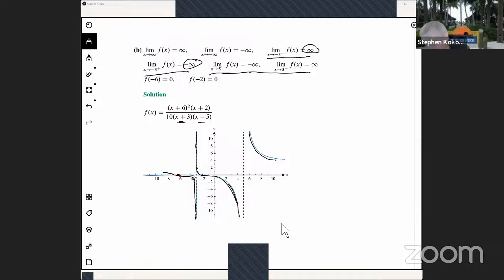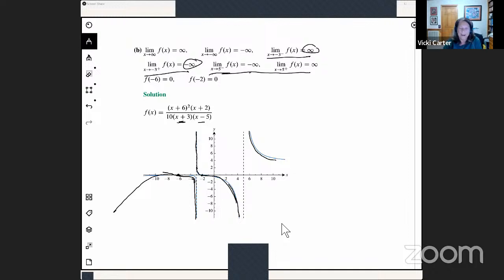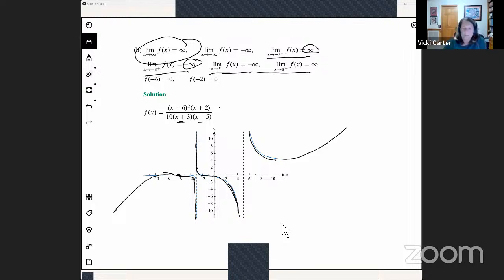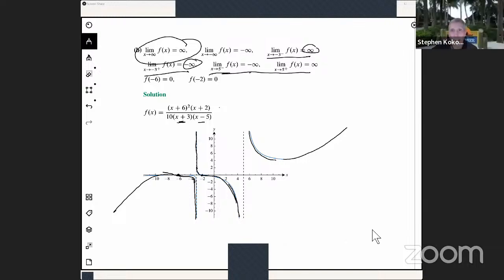It's hard to see on my graph, but I believe what's happening here is this function just kisses that x equals minus 6, and then it comes back down and down, down, down. And over here, as x increases without bound, notice the function has to go off to infinity, and indeed it does curve back up and go up like that. Yep. Beautiful. Tom, I'll hand it over to you for one last piece of technology.